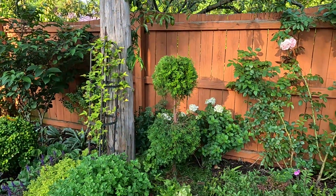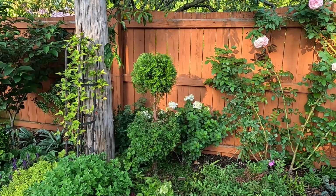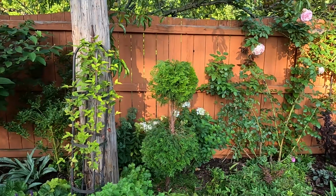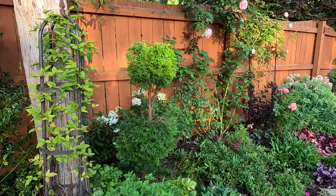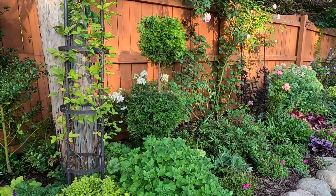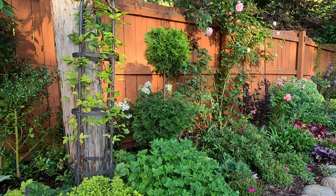So I could tweak on these for a really long time, and in fact, I'm probably going to continue to do a little bit more pruning on these. But I just want you to see how they initially have turned out, and then you can watch them in the garden. Now, as I come around this way, I see that I have a little bit more heaviness on this side. So here's what we'll do with that.